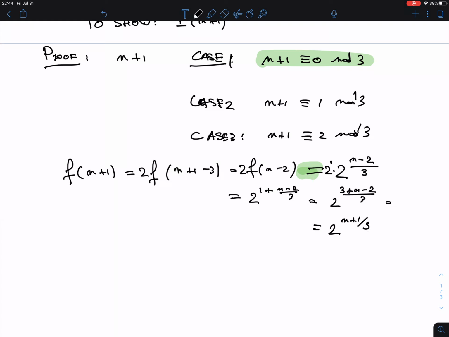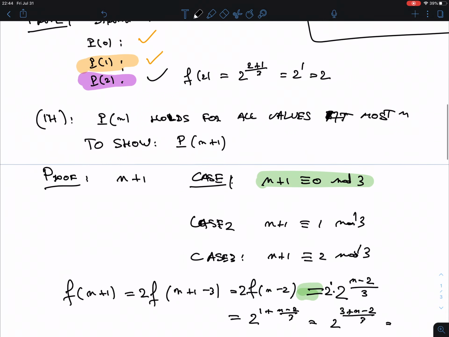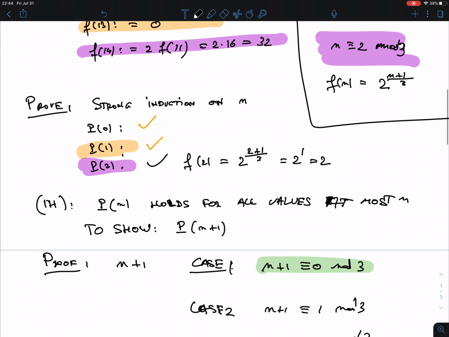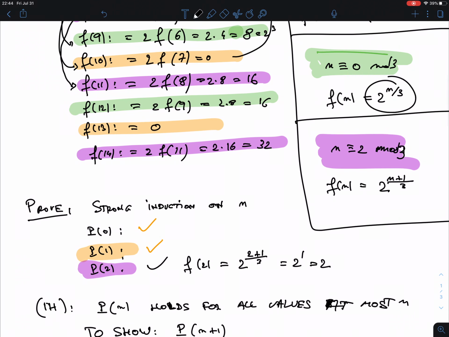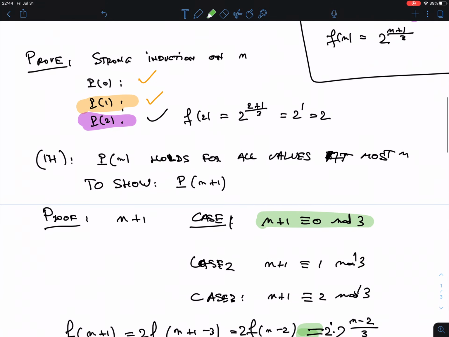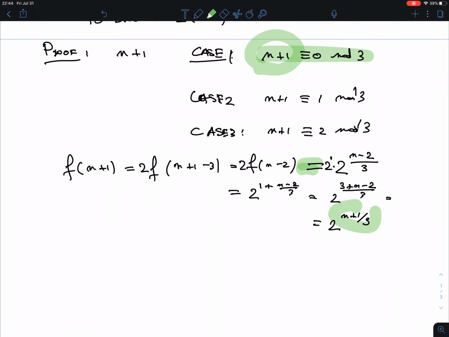Is this what I want it to be? Well, in the green case, the formula should be you take the exponent. My exponent was n plus 1. And you divide by 3. This is the formula. But be careful. Here we worked with an n, but now we have an n plus 1, right? That's the difference. So now we have, indeed, n plus 1 over 3. It's given by the right formula.